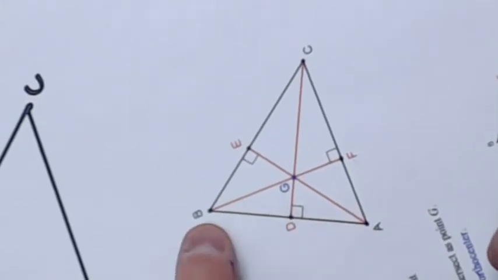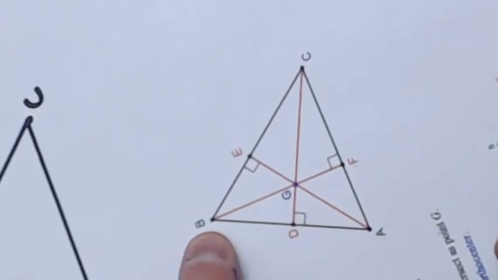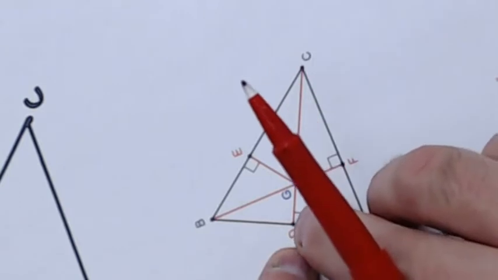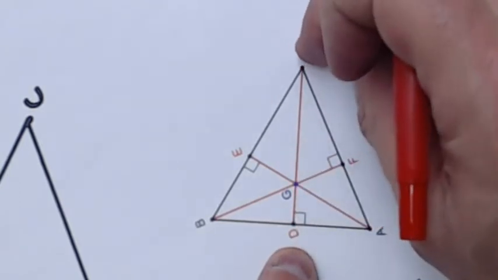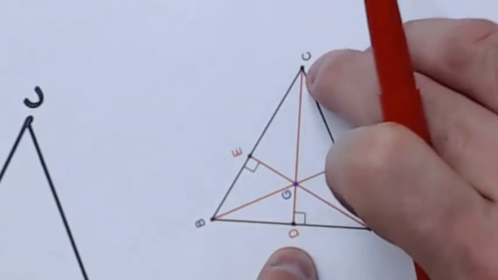I'm going to rotate the paper, and you're going to see now AB is now the base from that way of looking at it, right angle. We draw an altitude that runs up to the height of the triangle at the vertex of point C.